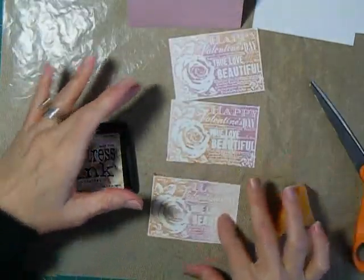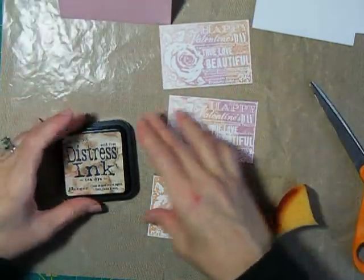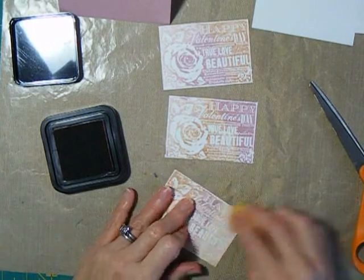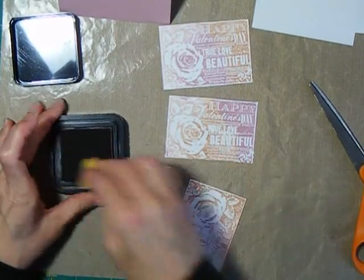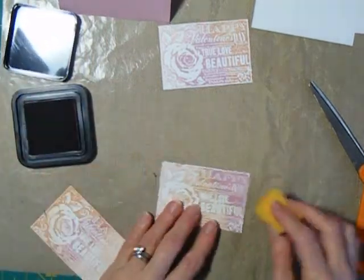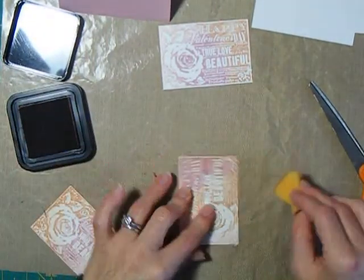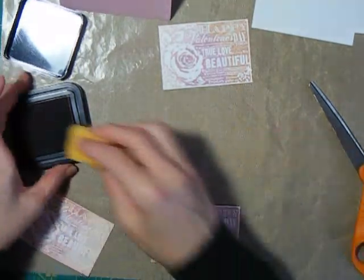And I've decided to use Tea Dye as the color that I'm going to distress the edges with. So I'm going to get a little bit of the Tea Dye and run that around and just do all the edges with the same color. You could do different colors if you wanted. I'm doing a very light edging just to kind of finish it off, cover up that bit of white.